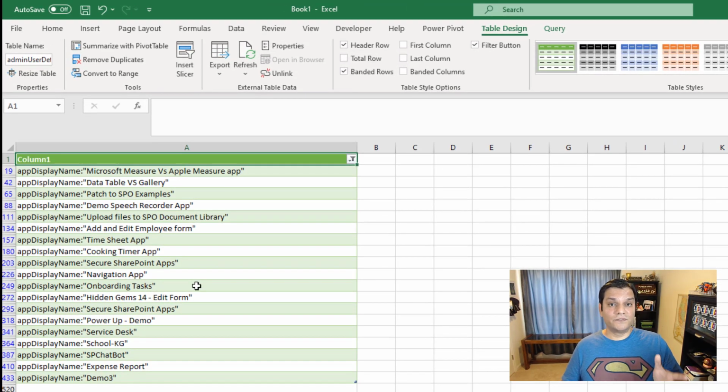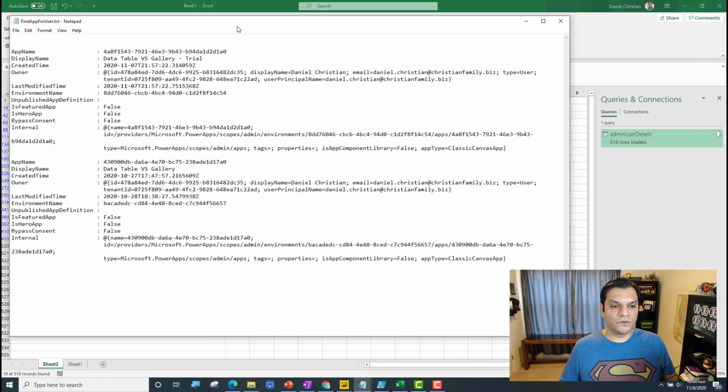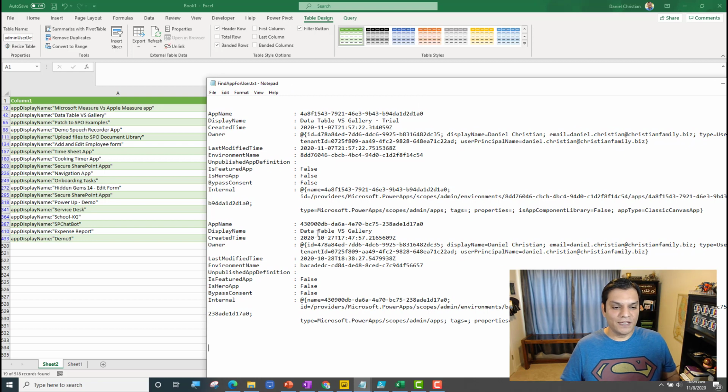So we've covered two things. We've covered the exact app name that we need to remove, that one permission name that manager has. And then now we've also found out the names of all the apps that Elijah has. And we found something. Based on the two scripts that we ran, the actual app which Elijah has is very similar. It's called data table versus gallery, data table versus gallery. So now we are kind of confident that this is the app that the manager was talking about.